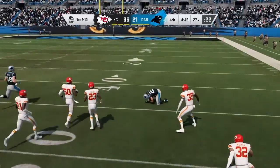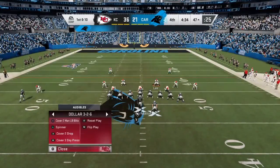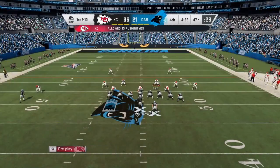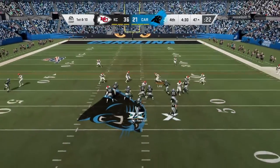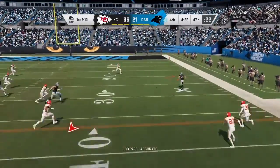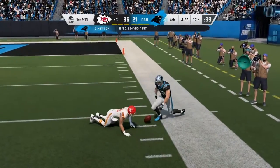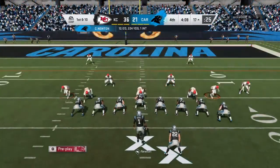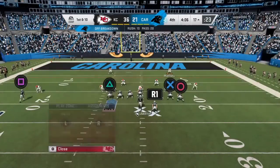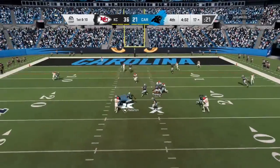Oh, a battle for it here, and this will be caught. A good pickup there, 26 yards. I know most of the time when the ball's in the air, you're thinking wide receiver, tight end, but running backs, they can be a big part of any passing offense nowadays. Here's a throw to his running back. It's complete. And they'll wind up getting this one all the way down inside the 20. Give him 30 yards there.